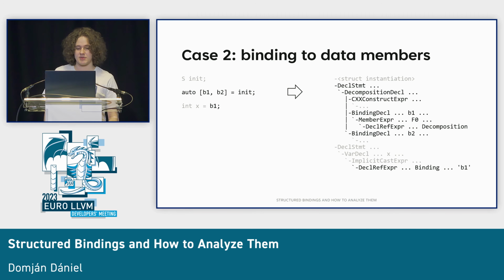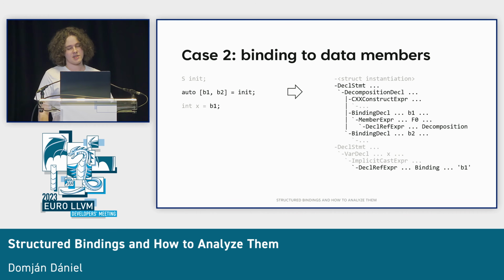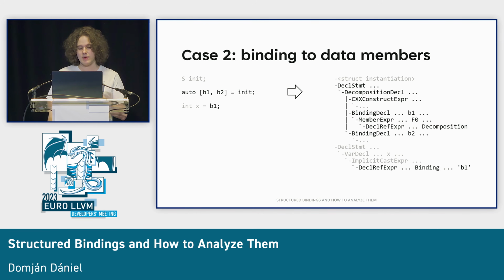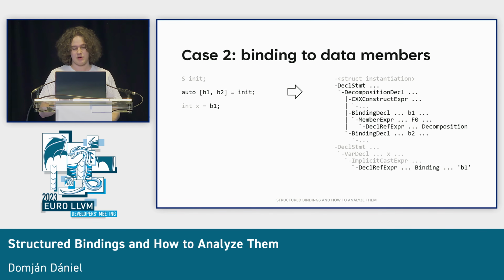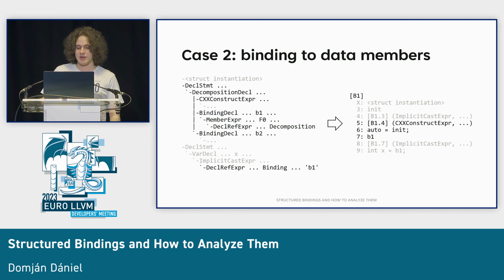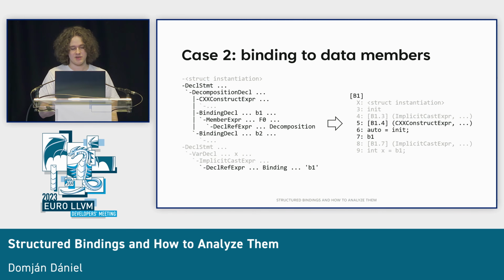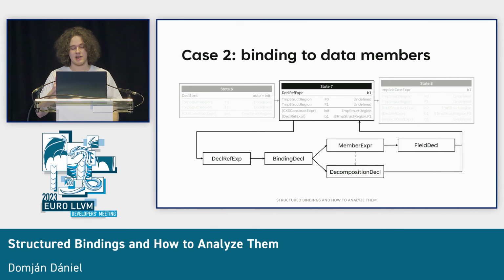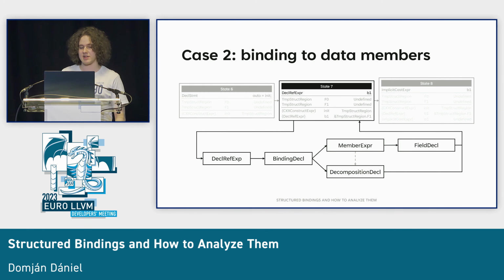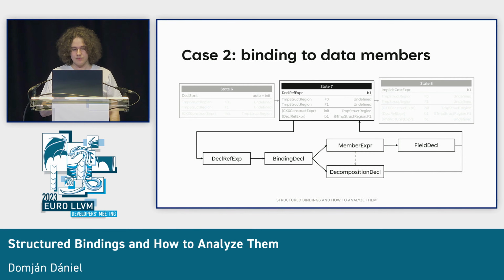Now, in this other case with binding to data members, everything is going to be the same. There are only some minor differences, like a construct expression is used to initialize the temporary, and the binding tag holds a member expression that refers to the specific field that identifier represents. And the control flow graph is obviously also going to be exactly the same. And whenever we look up the values, instead of extracting an array subscript expression, we extract the member expression and the field, and then based on the temporary variable and the field, we can tell the analyzer to look up the specific field that belongs to this identifier, and then we can bind that to it.